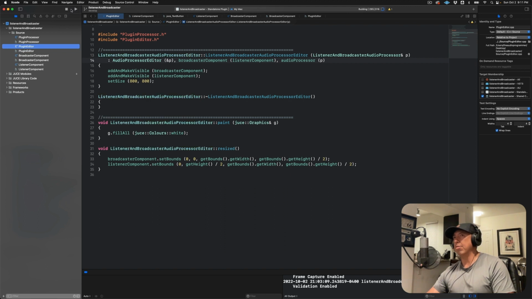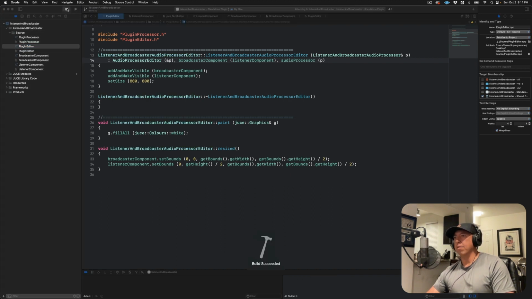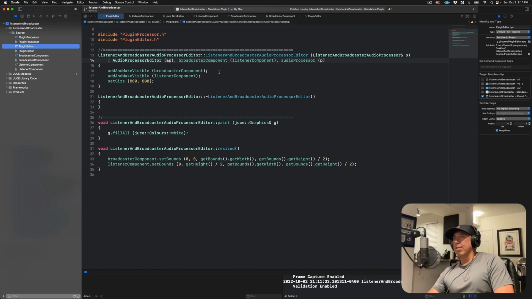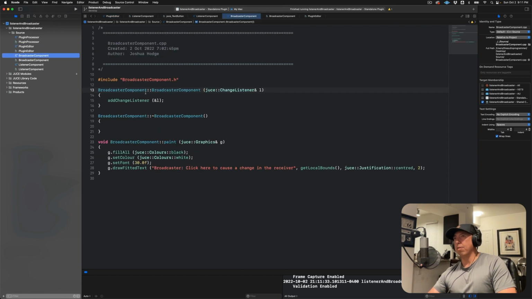And if I compile, this should compile now. So there we go. Now we're back and everything is fine. Okay, so now what we need to do is we've passed this in. We've passed in this listener component, and then in our broadcaster component, we've passed this listener into our broadcaster component, and we've added it as a change listener, which means that any changes that are happening in the broadcaster will register to this listener that I've registered.